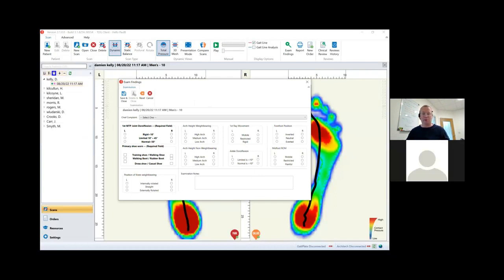We need to know what the pathology is, we need to know what the pain is, when it's sore, but we also need to know specifically when or how much the big toe can bend non-weight bearing. Okay, so that's why we have two fields in here that are compulsory fields now.